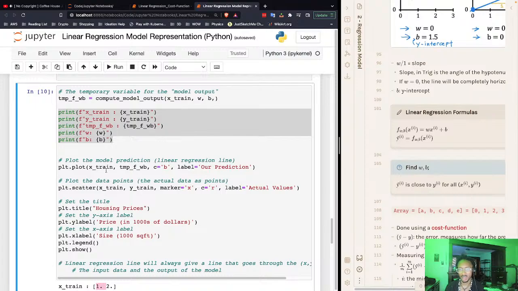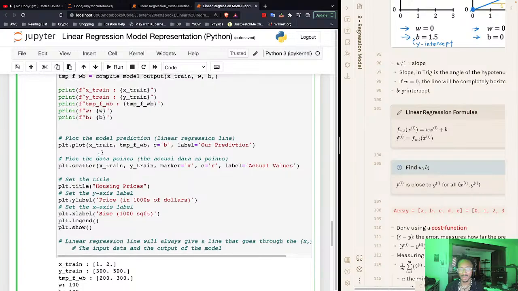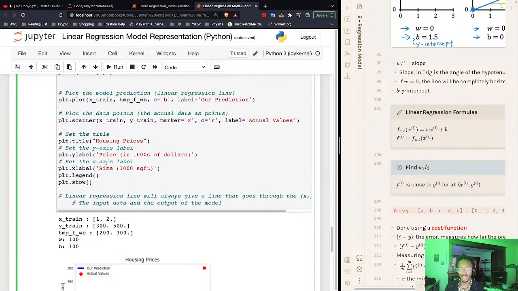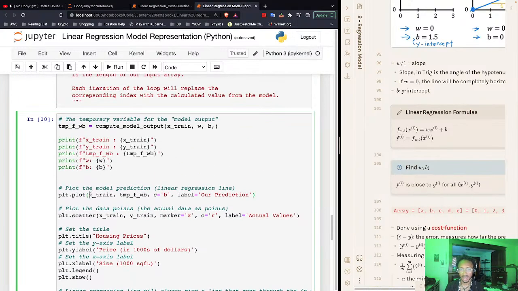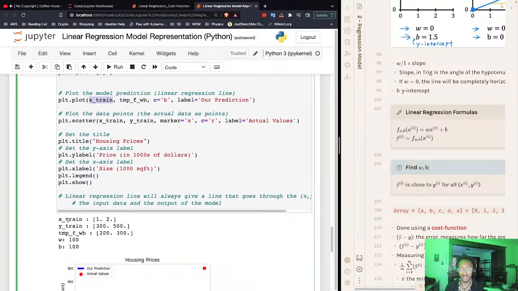Just to explain how this works, with our plot, these first two arguments represent X and Y. These can be arrays, which in this case they are. X train, remember, represents our points along the X axis.